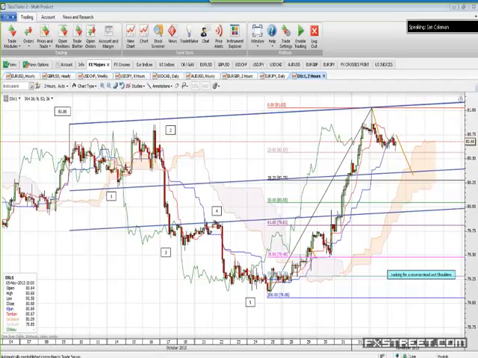What we try to do on the first Tuesday of every month is basically have a look at the big picture, the price action that has occurred in the majority of the FX majors, and where we see the major currency pairs going in the weeks and the month ahead.